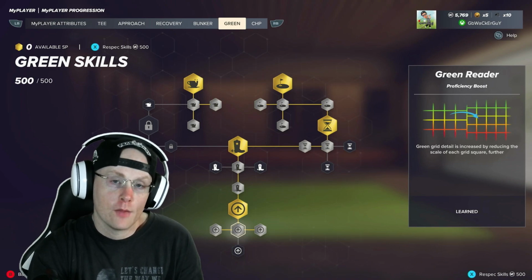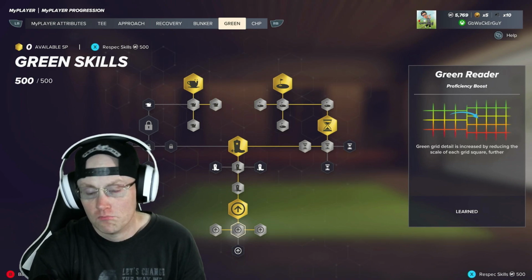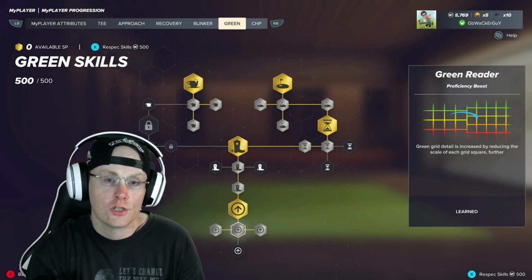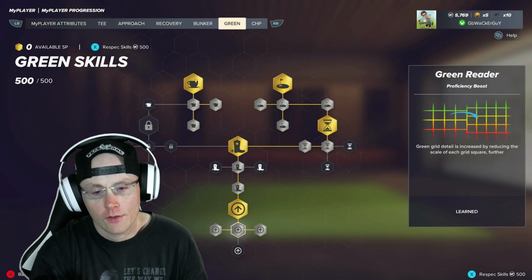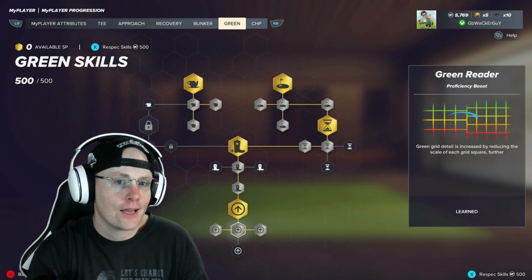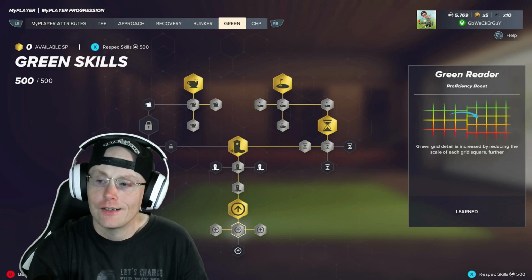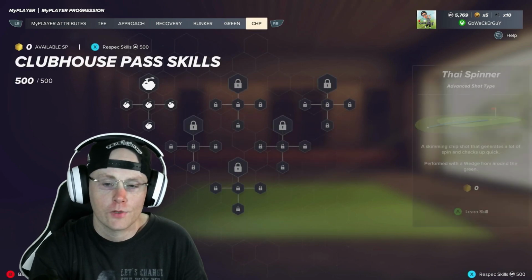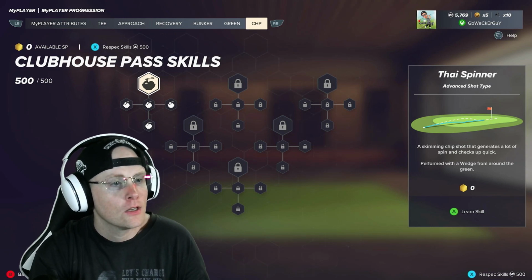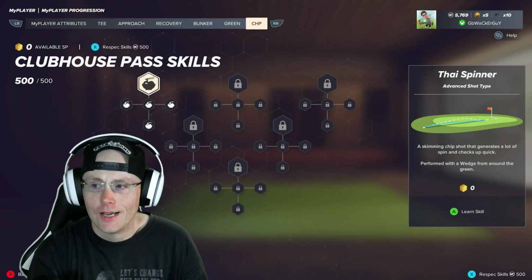So maybe you don't need that. Maybe more beads would lead to more confusion in reading a putt. I don't know. I think the more information, the better. So there you have it, ladies and gentlemen. That is our green skill tree built up. And if we roll into the last but not least, the clubhouse pass skills. Season 1 is the tie spinner.